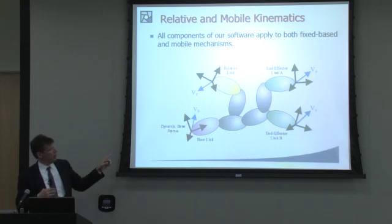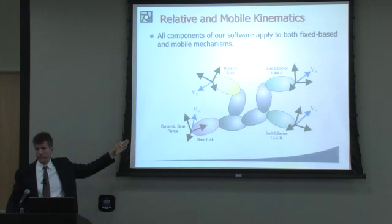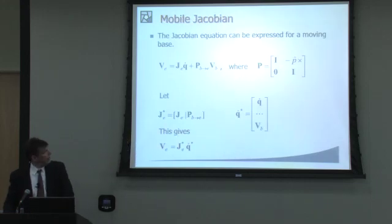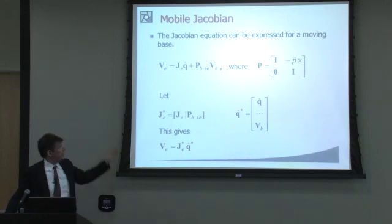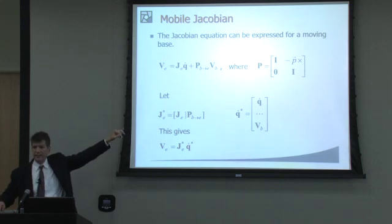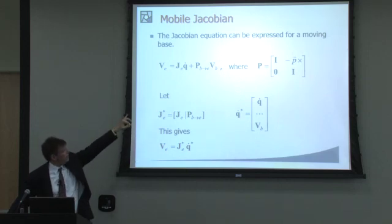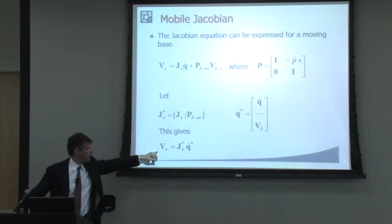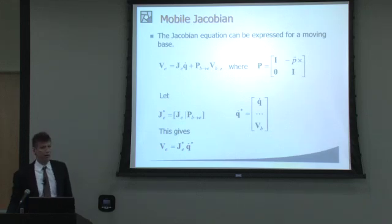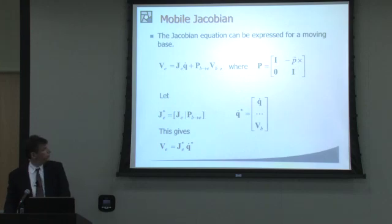So the key part of this is we take one base, what was the base link when it's a fixed base robot, and instead of saying it's fixed, we give it a frame velocity, a linear plus an angular velocity. And this lets us do the same math, like this is for a pose constraint. You can write that equation there at the top. It's the old Jacobian equation plus a matrix P times that velocity of the base. So then you can augment that P to the Jacobian and augment the velocity of the base to the q dot, and you get an equation that has exactly the same form there in the lower left. And because the Jacobian equation has the same form, that same solution method can be used.